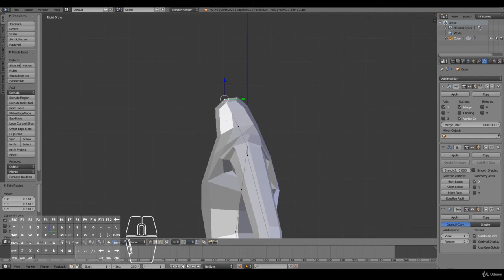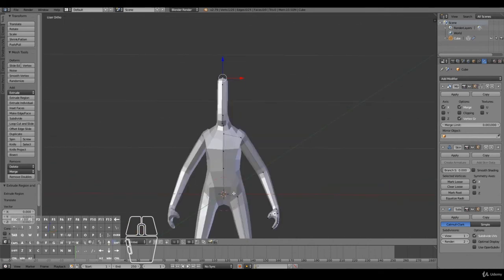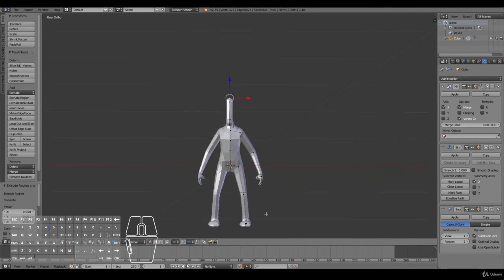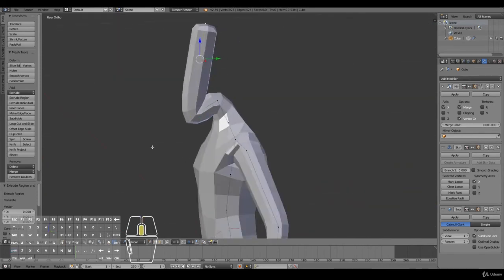And from the side view, what I want to do is I'm going to extrude once and just push it forward like so. So you get something that looks like that. And then extrude it upwards. And then extrude it upwards once more. So I know now it's looking like an alien-like character, and if you want to go ahead and create an alien character, then I guess this is a good shape to start with.